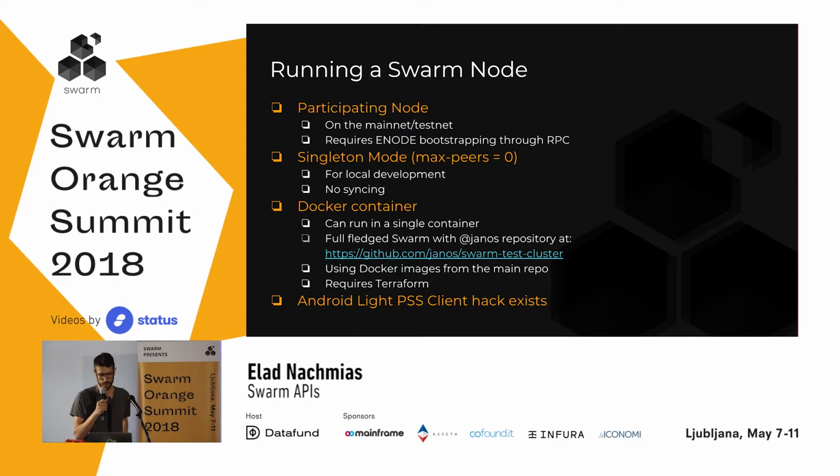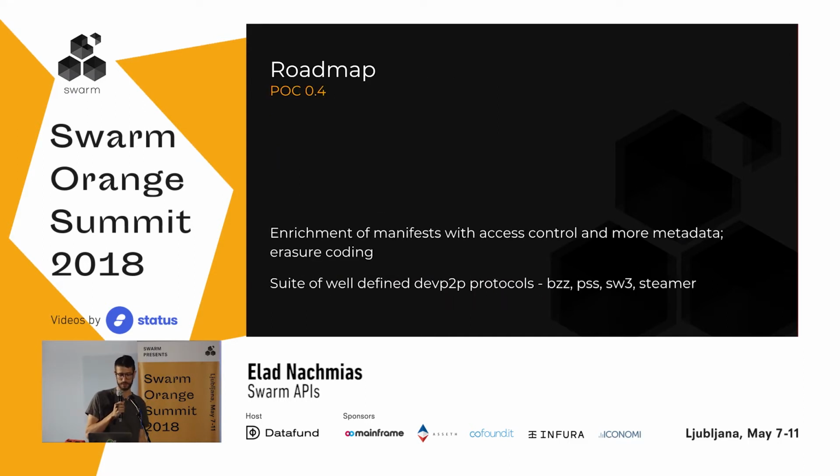I will also make sure that this presentation gets to you at the end of the day, so that you can actually get to these resources. Janosch built a Terraform script that actually brings a fully fledged swarm, and you can choose how to run it. So that really helps if you want to simulate your own swarm. And there is lying somewhere a light PSS client for Android, but we need to get in touch with the guys from the Ethereum Foundation in Berlin to actually get to it. But it is somewhere, and we have a branch of Swarm which actually supports this. So more info on this later on.